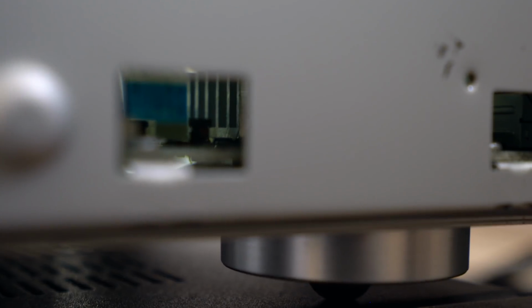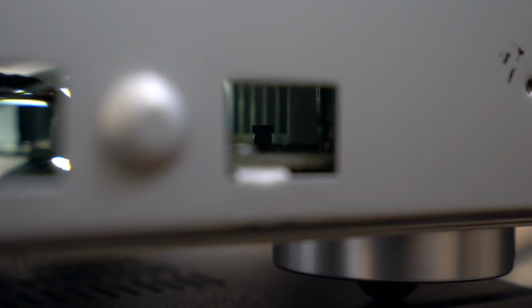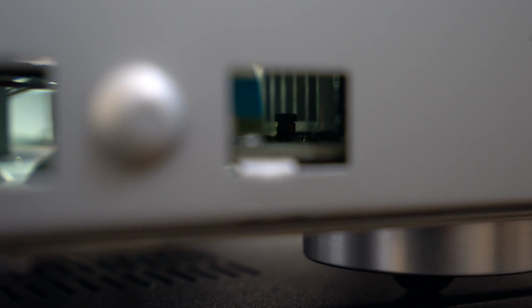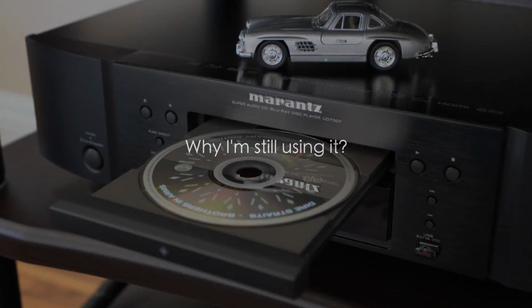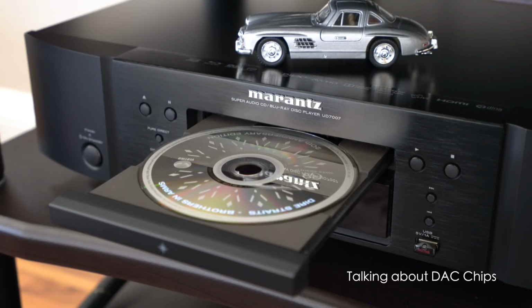A little bit of a sneak peek of the digital analog converter inside my Marantz player. It's hidden underneath the analog board. Can't really see it from outside. The digital analog converter can only advance so much because there is a lot of limitation, especially in circuit design. It's all about how they tweak the circuit. It's not like digital analog converters are creating night and day differences in terms of sound quality.